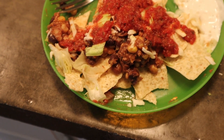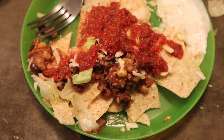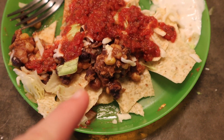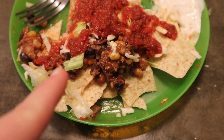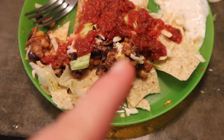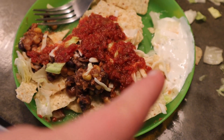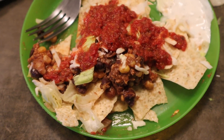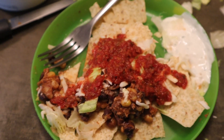For dinner tonight we are doing a form of taco salad from the Trim Healthy Table cookbook — it's called the ranch hand taco salad. It has chips and a bean mixture which is turkey, black beans, pinto beans, and some corn with some spices. Then lettuce, fire roasted salsa my son loves, a homemade ranch dressing of yogurt and some spices, some tomatoes, some onions, and some cheese. That's what we're having for dinner tonight.